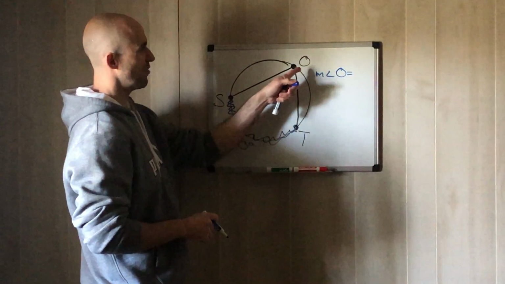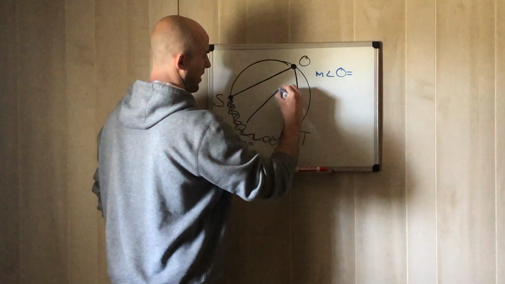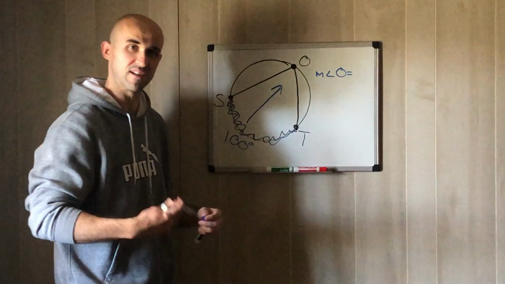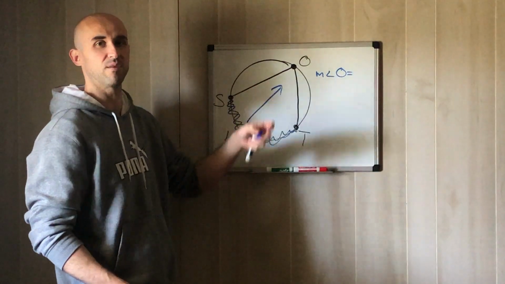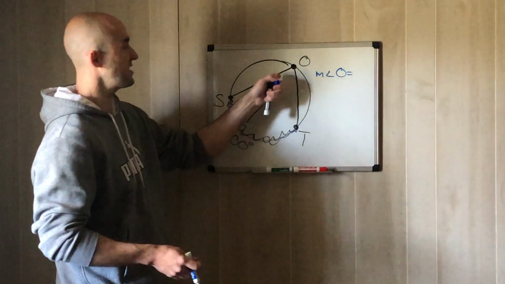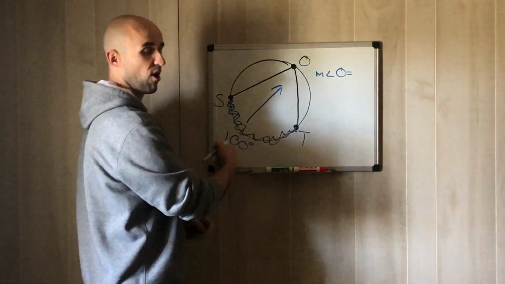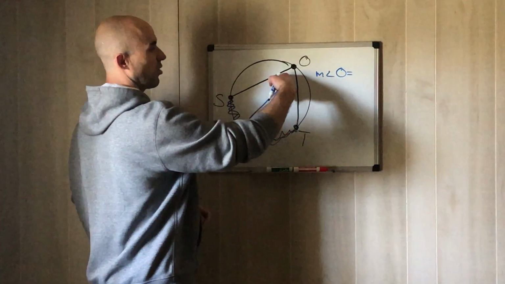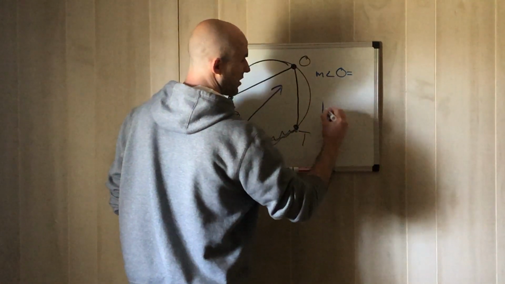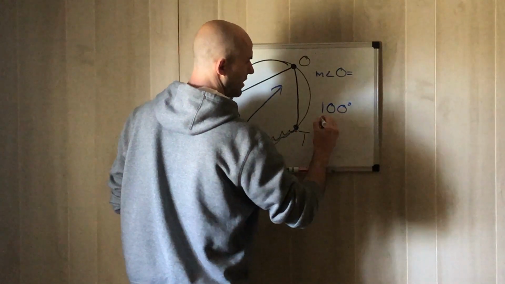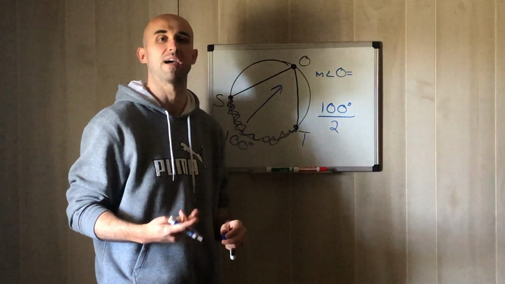If I wanted to know the measure of angle O, since the arc is 100 and corresponds to that angle, because it's always opposite, always across, we know that this angle is going to have to be smaller. The angle is always smaller, and the arc is always bigger. So since the arc is 100, and the angle is 2 times smaller, we will literally do 100 degrees divided by 2.